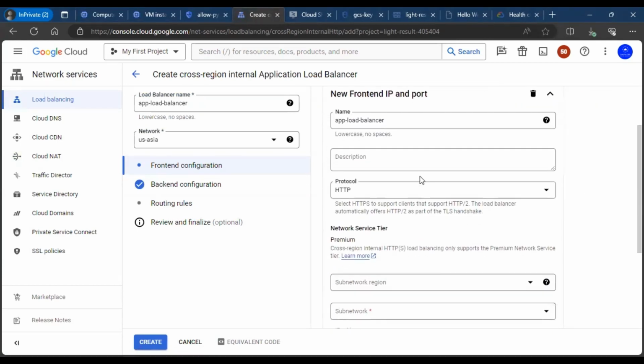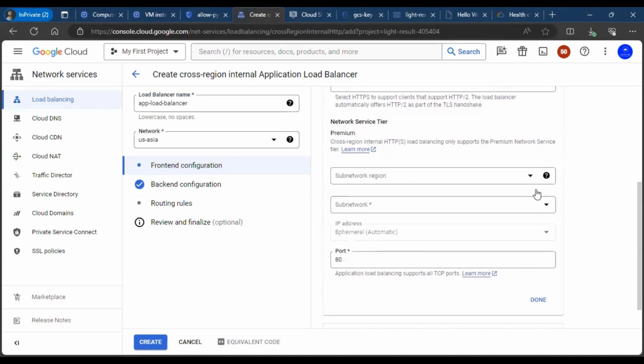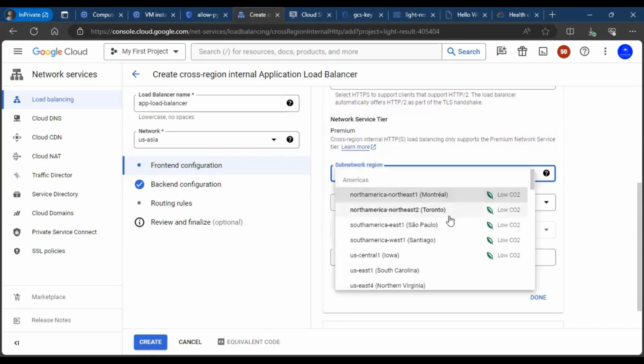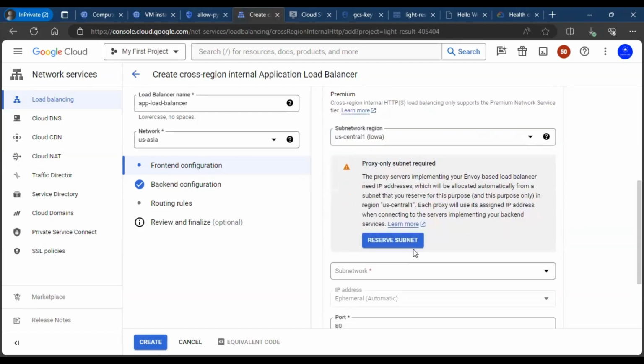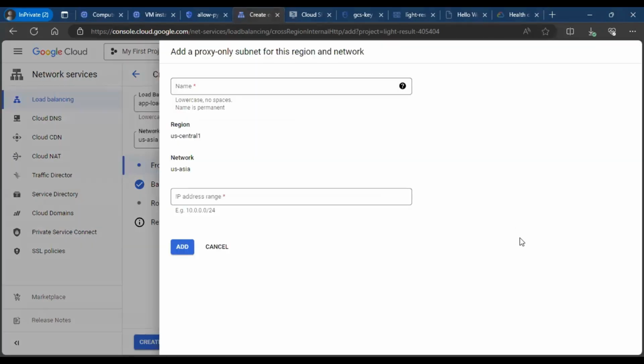Okay, and it is HTTP protocol and subnetwork region. We can say US Central 1, and we need to reserve some IP.